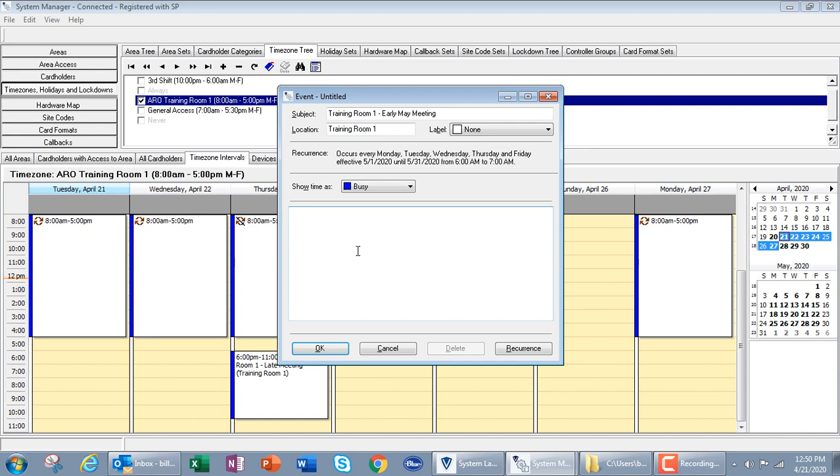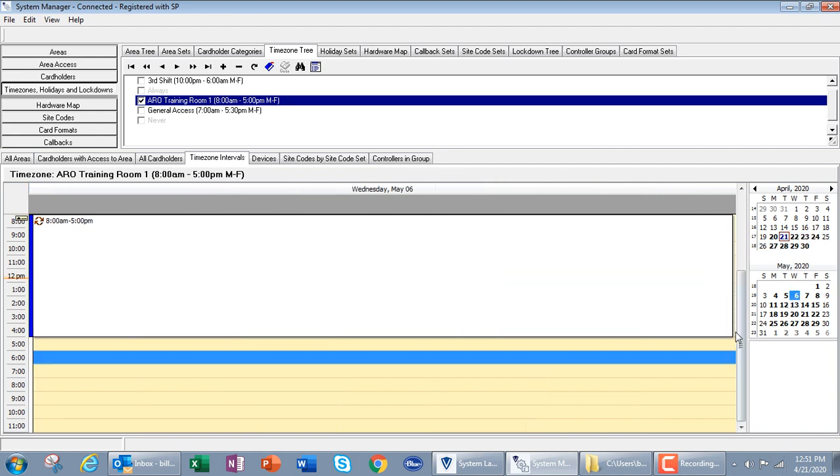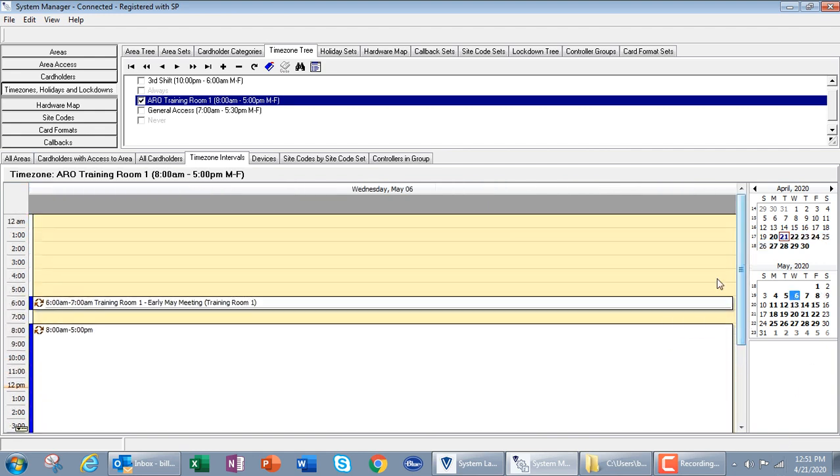I could put in more of an explanation here. Maybe who scheduled this, so you know who to go back to if you ever needed to check why we're scheduling this, right? I could say it's scheduled by, and then maybe put my initials in here. That's not my initials. That's not either. That's my initials. Okay, done. So what did I just do? If I now go to the month of May, if I scroll up, there's my early meeting, right?